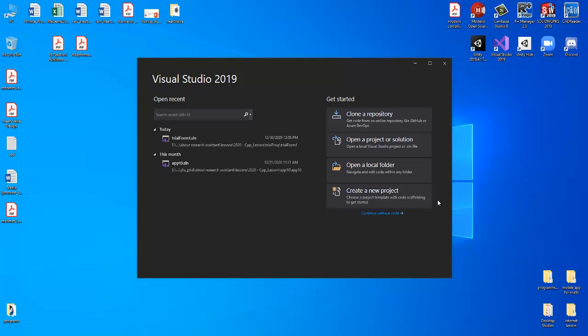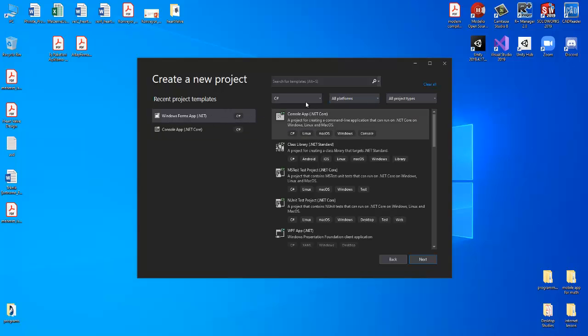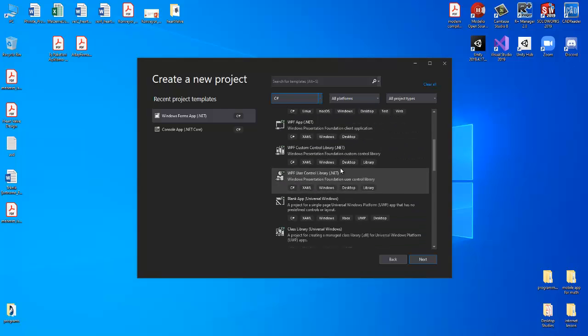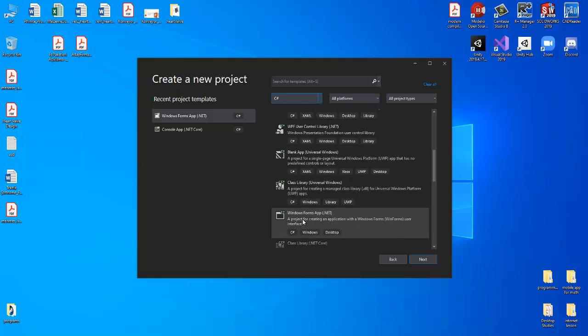Okay, and so in order to create a new project, we should open Visual Studio 19, and so if we push the button and then we select C# in here, and all platforms is currency for our application, and so we need to find the form application project. Okay, Windows form app, a project for creating an application with a Windows form user interface.